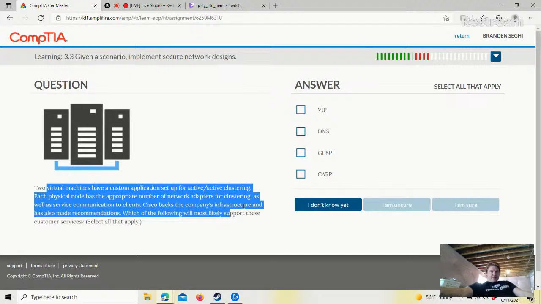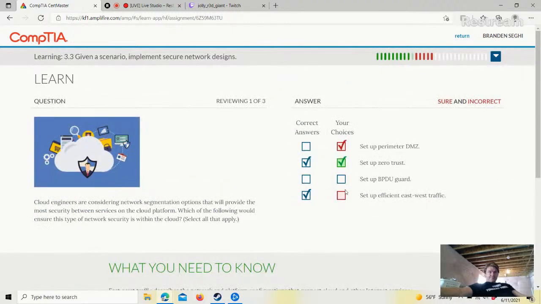Cisco backs the company's infrastructure and has also made recommendations on which will support these customer services. So set up zero trust and set up efficient east-west traffic.